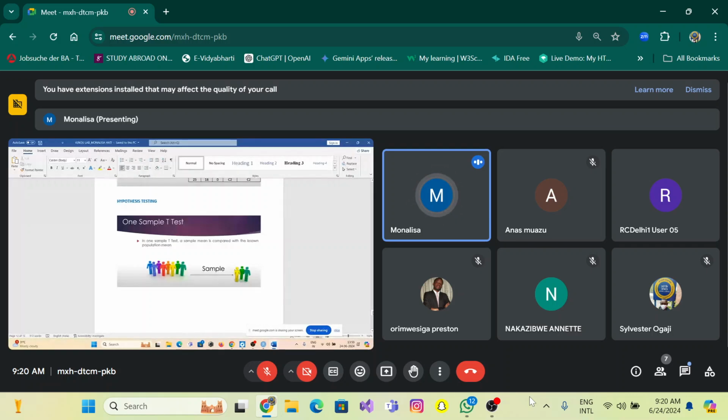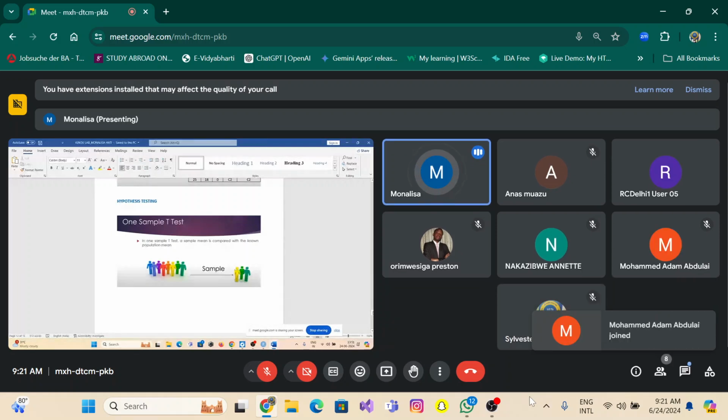If we consider the one sample t-test, we want to find the difference or similarity between the sample mean and the population mean. The null hypothesis says there is no significant difference between the sample mean and the population mean, because the null hypothesis has an equal sign. You know that very well: the null hypothesis says there is no difference, that both are equal.